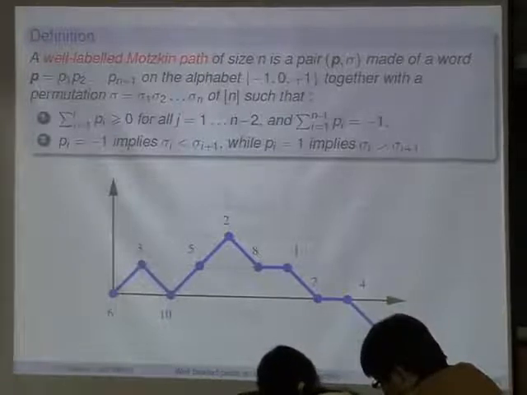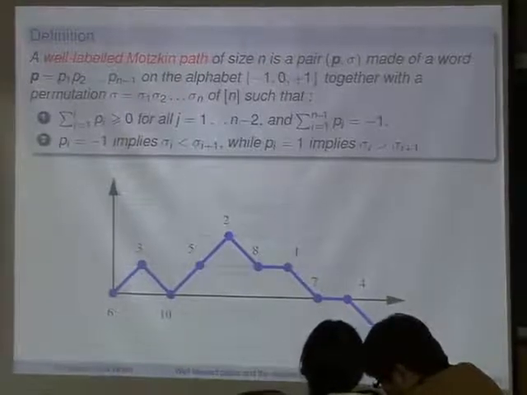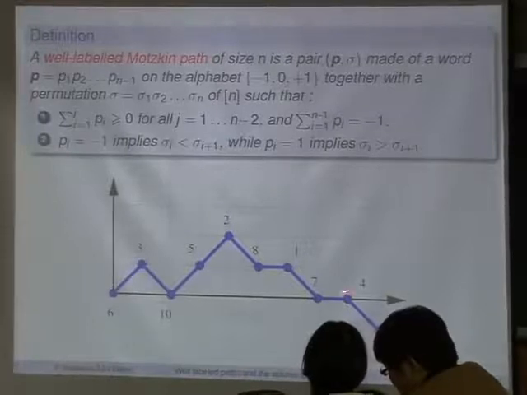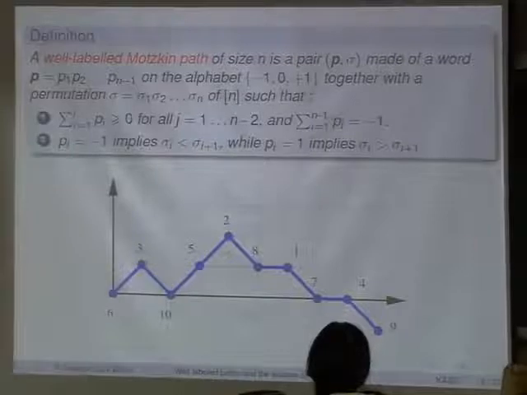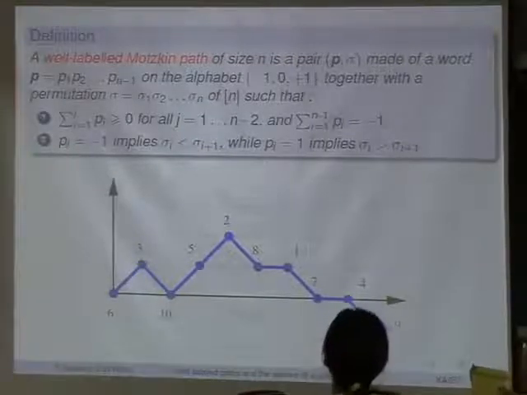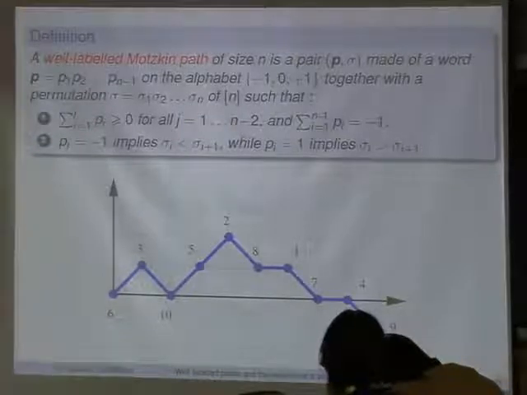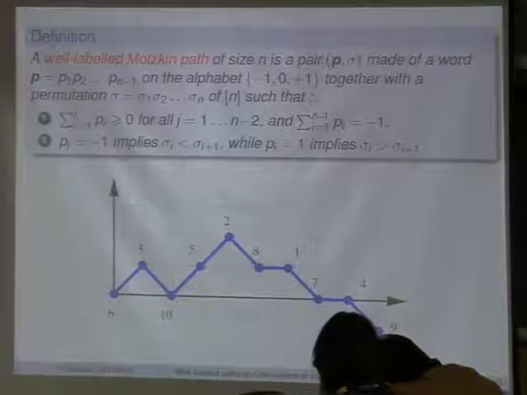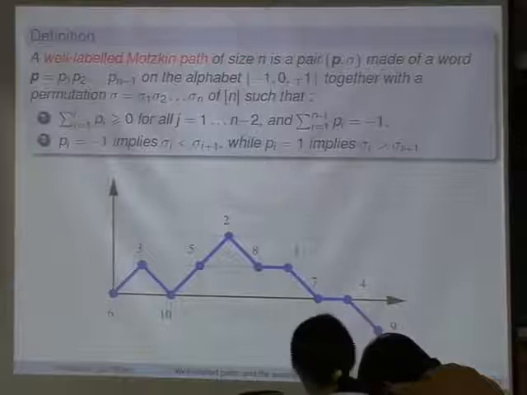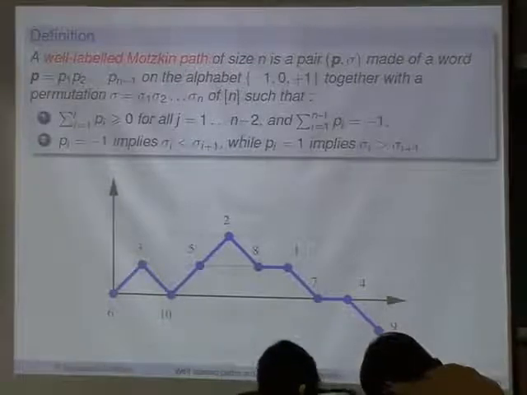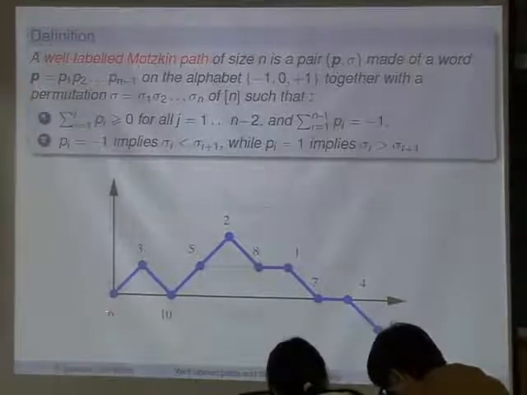Usually what we call a Motzkin path ends on the horizontal axis. But here, it turns out that the good thing to do is to consider the ones that have one extra step going down. It's not equivalent to the normal Motzkin path because of these labeling conditions. So I will focus mainly in this talk on this path, trying to find a bijective proof of the enumeration of this path. And at the end, I will come back to the positive path and say why we can use this path to count the previous ones.